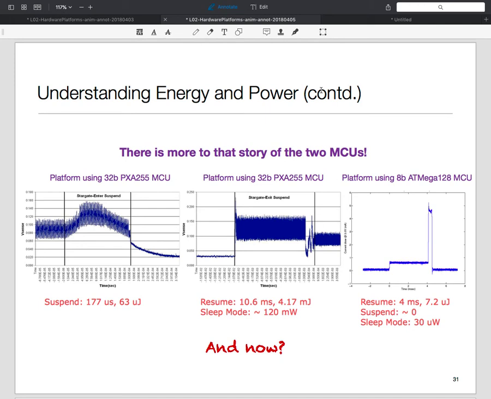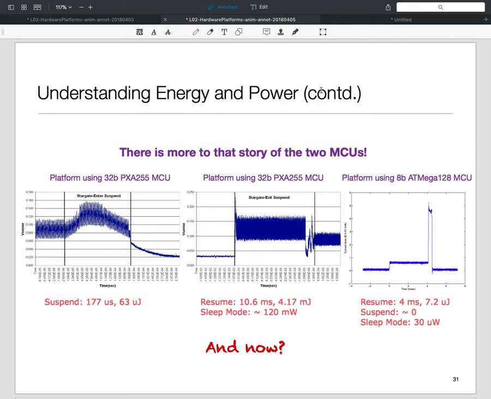This guy, resumption, much less energy, microjoules. Suspension close to 0. Sleep mode, 30 microwatt. Here, sleep mode is a milliwatt. In fact, this thing is consuming more in sleep mode than this thing consumes in peak power mode. Okay? So when you are looking across platforms of different architectural complexity, the big platforms give you efficiency, but they are lousier in terms of power management. That is, when they're asleep, they consume more power, and it takes more energy to come in and out of a deeper sleep mode.